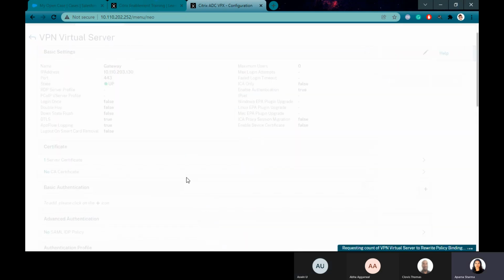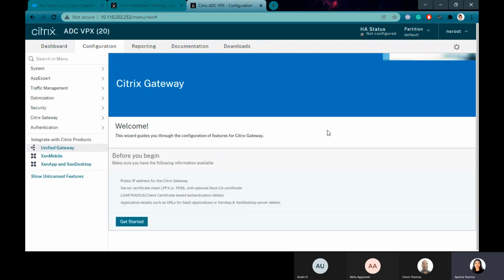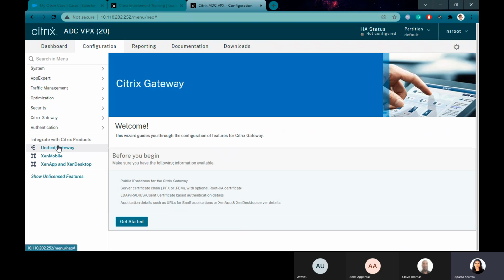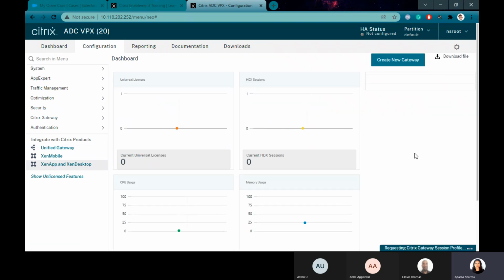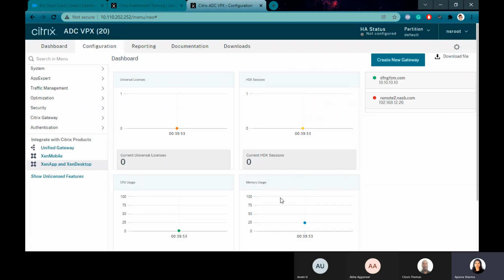So this is your VPN virtual server. I usually tell you not to use the wizard. Instead, go here under Citrix Gateway Virtual Server, create a virtual server here, edit your session policies here, and get used to this rather than using wizards. Because when you are in your customer's environment, they are not going to give you a wizard, or very rarely will they go here and show you, okay, this is my ADC configuration. This is the gateway virtual server I have, 1 and 2. So it's good to see stats here.